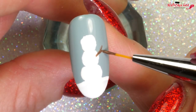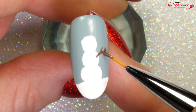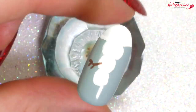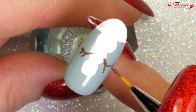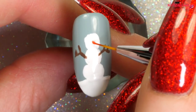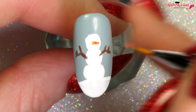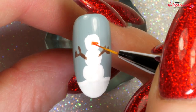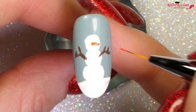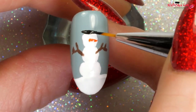Add some forks into the branches to make it look more realistic, and when you're happy with the design go over again to thicken up all the branches. Repeat on the other side and add the extra detailing — and there are our stick arms. I'm going to add the nose first because it's going to be a bit easier to work out where to put the eyes and mouth if the nose is added first. Then we're going to do our hat again with the fine detail brush and your black polish.